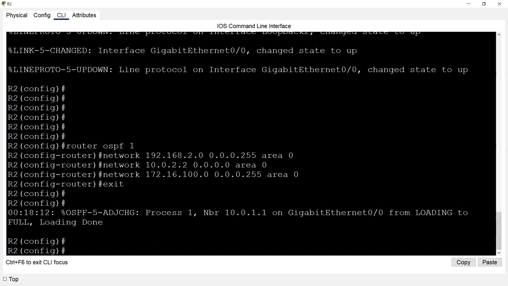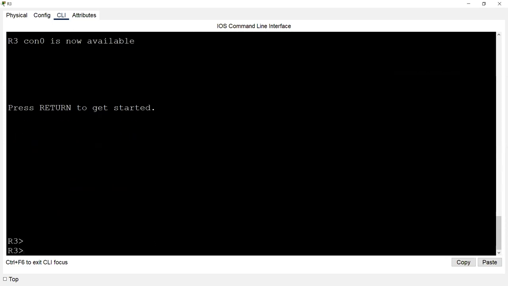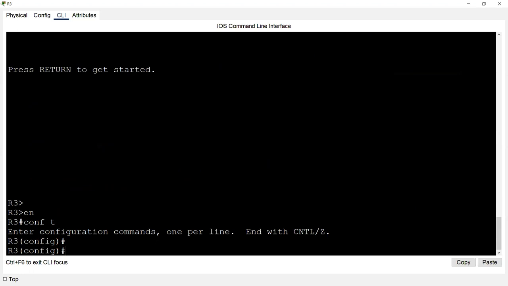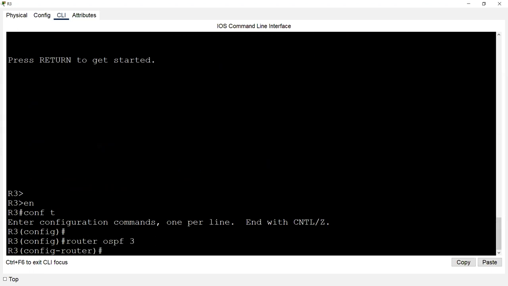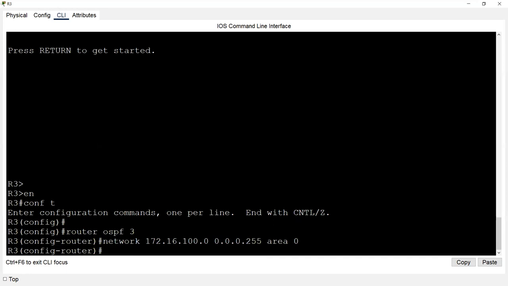Clear, everyone? So let's go to router 3. And here I will keep a different process ID. There is no issue, but the area should be matched. Communication is done with the area number. Router OSPF 3, let's say 3. Then network 172.16.100.0, and just wait.